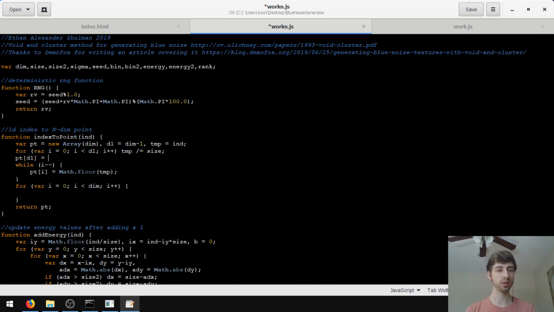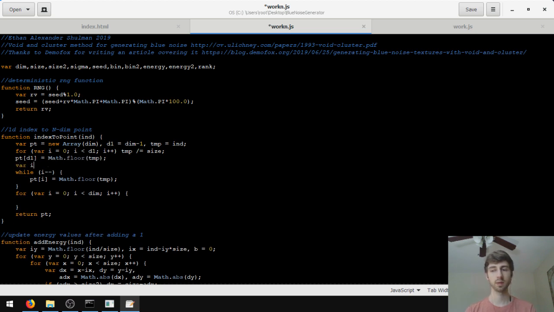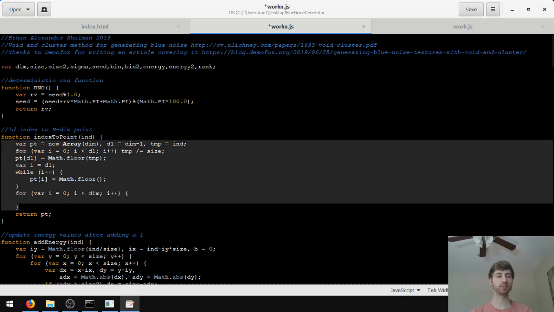D1 is floor temp. I equals D1, i minus minus. Ti equals... This is a really bad way of doing this.